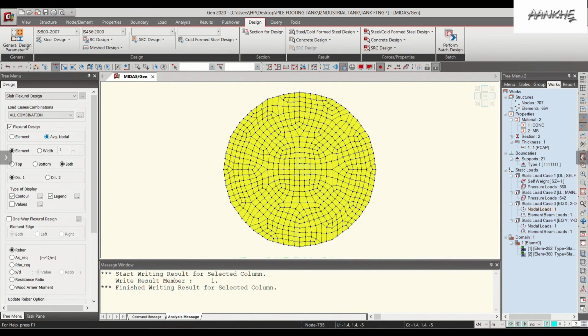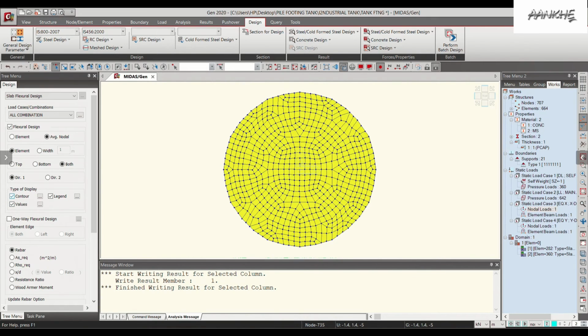Since it is a pile cap, the steels will obviously be the same in direction 1 and 2. Then comes your type of display. You may want contour, legend, or contour legend values, or none of these, or any one of these. It is up to you. You can check or uncheck. It is as per your wish.